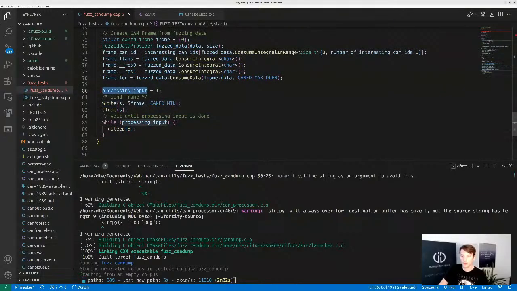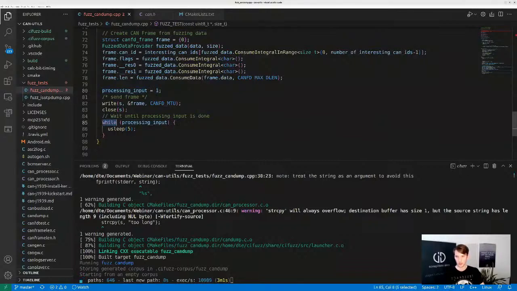But there's one more important thing here. This processing input variable is something that I have added, not only in my fuzz test, but actually we will find it in can-dump now, because this should show me when the input was processed. So in this line, we will send the frame, and before that, we set processing input to 1.